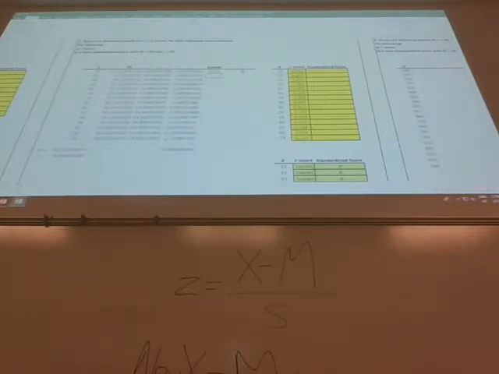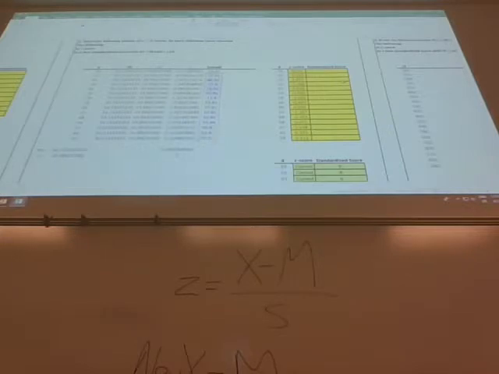So again, it's equals the mean of 50 plus your z-score multiplied by your standard deviation. And once again, because the numbers that we're accessing are in the same row, we can take that formula, copy and paste it all the way down.